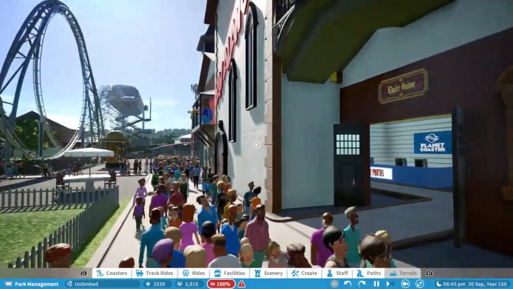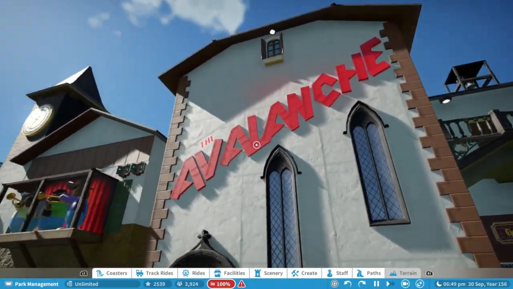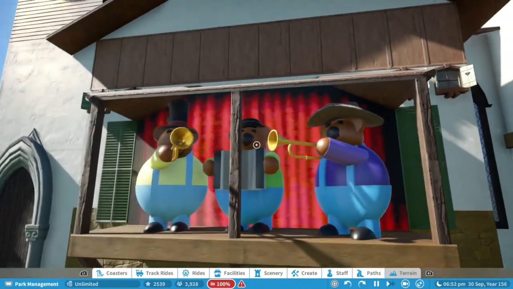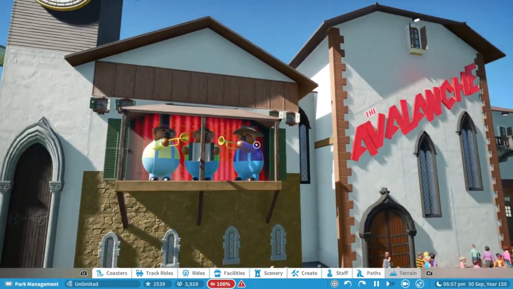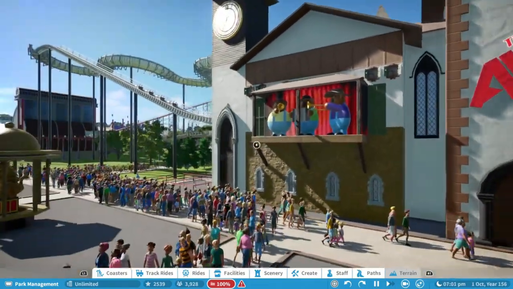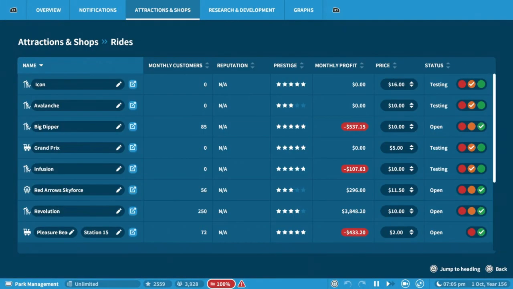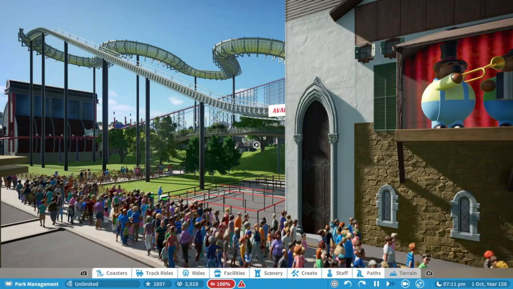So this is Avalanche, or the Avalanche. So the Avalanche is, oh, he's even got the musical bears. These bears are animatronics in the park who played the trumpets. I love that. That's very nicely done. Yeah, so this is the Avalanche, which doesn't appear to be open. Oh, I'm going to have to open all these again, aren't I? Let's do that. There we go.